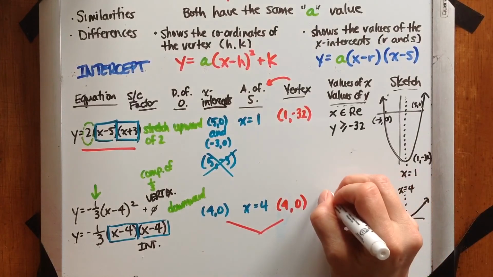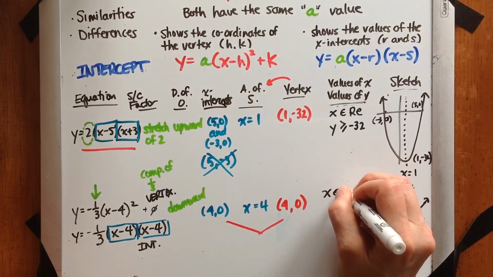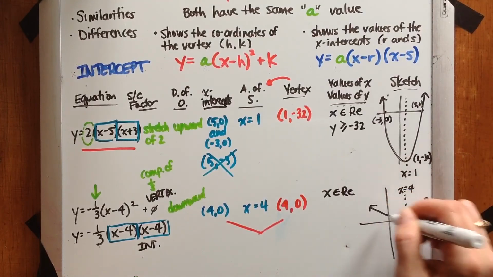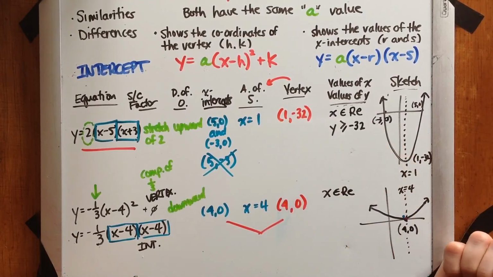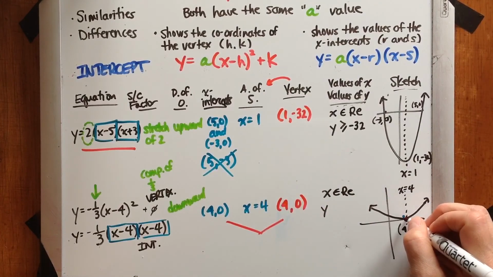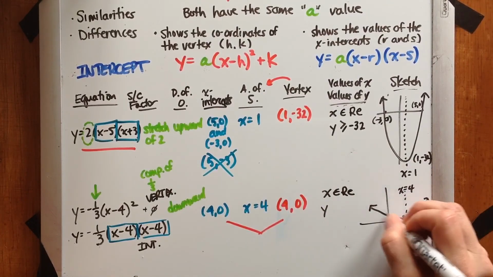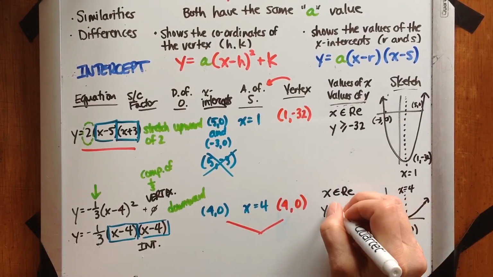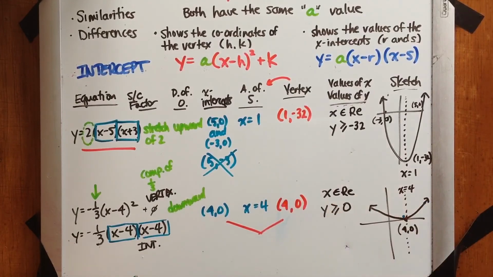Finishing up. Again, for all of the parabolas that we are studying that are upward or downward, x is an element of the real number system for any of the x values of the coordinates on that curve. In this case, it's upward facing, so the smallest y value you can have is at the minimum, or the vertex, which has to be 0. Everything else is bigger, so y has to be bigger than or equal to 0.